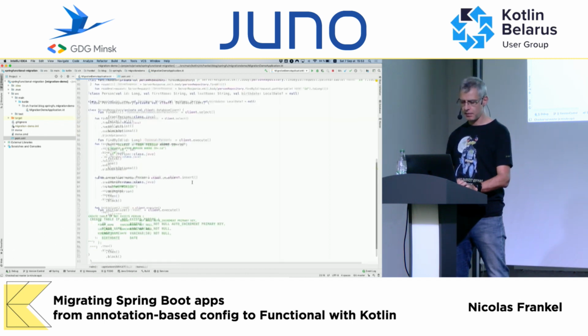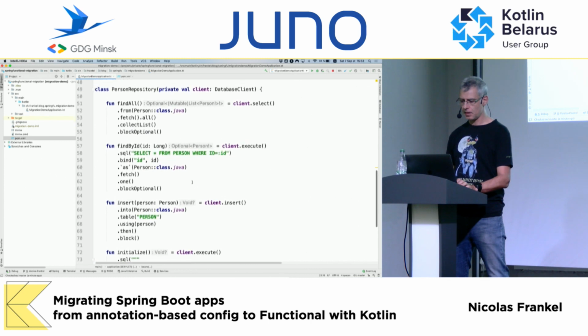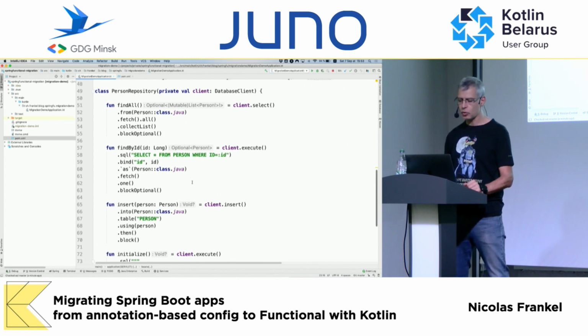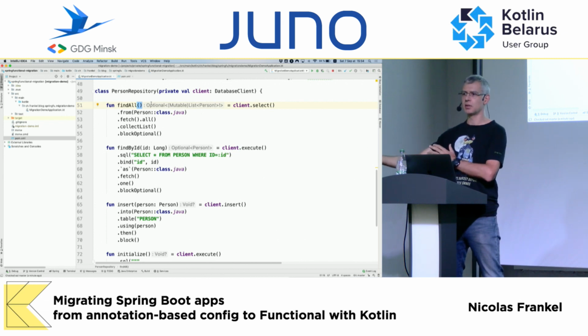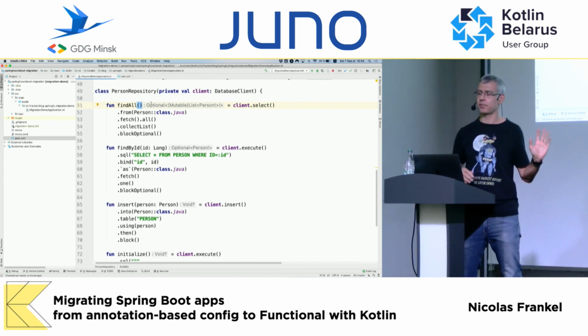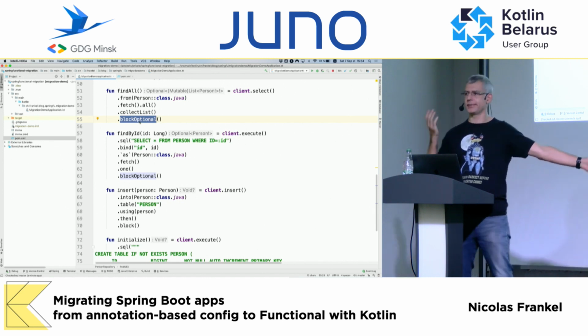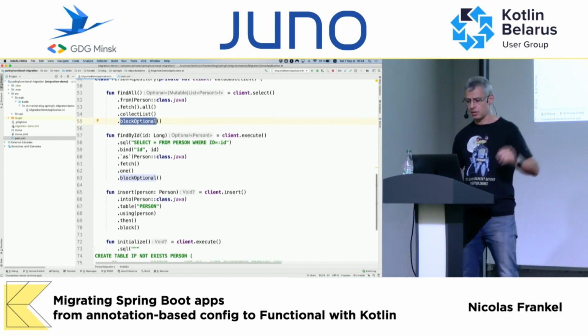So the first is the person repository. Person repository is not an interface anymore that extends something. Person repository is your own class that you wrote by hand. And you need to write stupid stuff that you didn't need to write before, findAll. So you need to tell R2DBC how to do a select star, because it cannot do it by itself. But you wanted it, everything is explicit now. Fun part, if you forgot block, and I did, nothing happens. So every time you must say block.